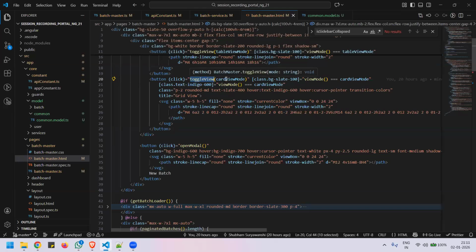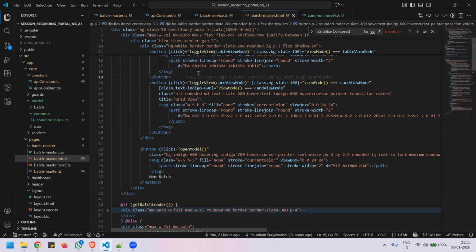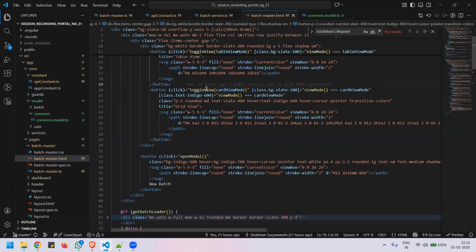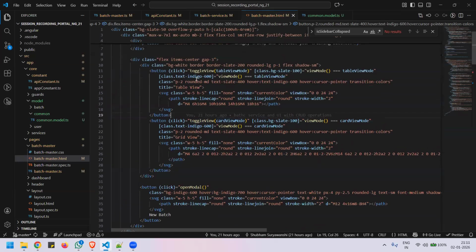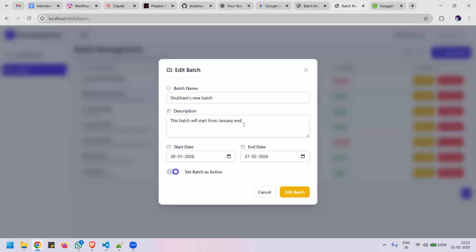On click, I'm particularly sending that data. These are the two buttons for table view and card view. Edit is also working.